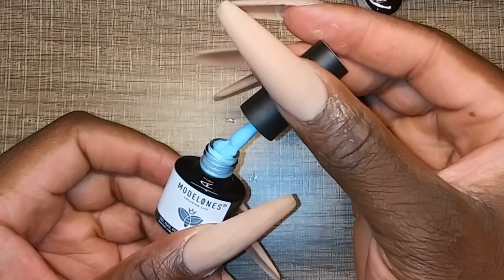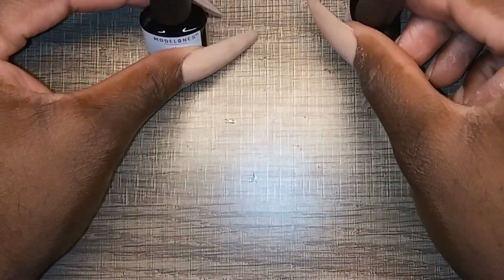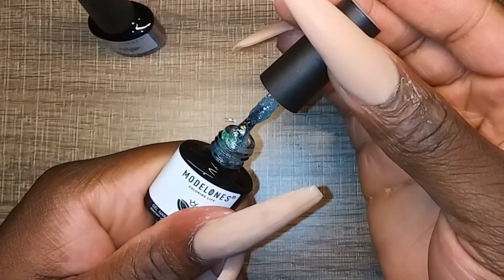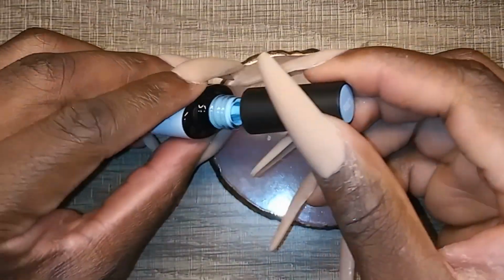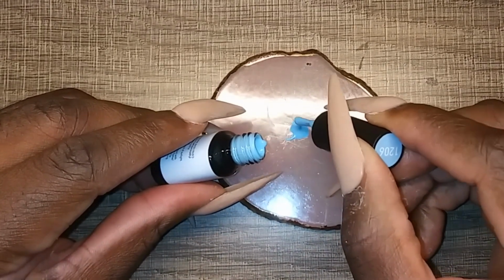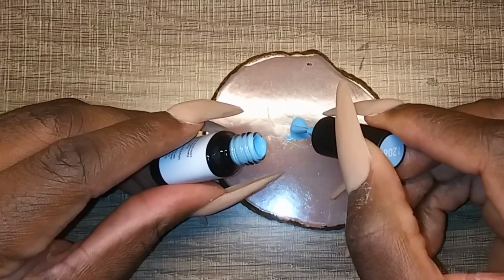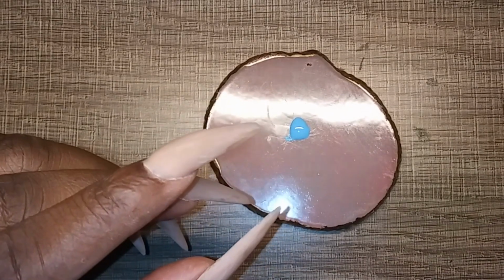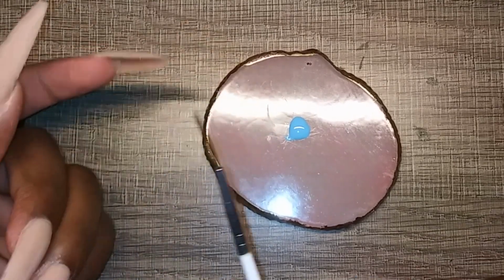So let me show y'all the first color. Ooh, it was tied on there too. So that's what the first color looked like, y'all. It's a beautiful sky or baby blue. And then you have, ooh, if it comes off, there we go. This is just such a beautiful glitter one. So let's go ahead and get into it. I got my little nail palette here, and I'm going to put some of this polish on here because I'm going to be using a brush to do these French tips, because I want the French tip to be a little thinner. I am going to use a long, thin type brush.